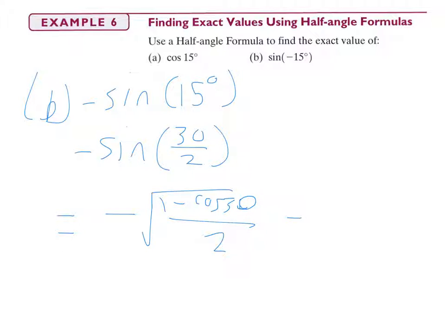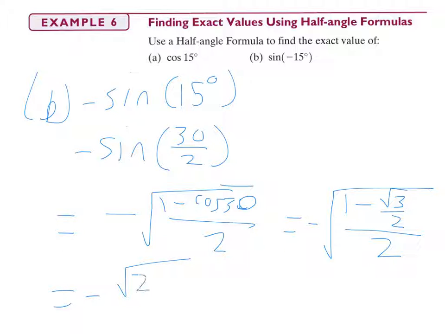Then we have to put our negative in front. And that's equal to negative square root of 1 minus cosine of 30. We already said it was square root of 3 over 2, all over 2. If you notice, this looks awfully similar to part A. It's just that the sign underneath has been switched, and it's negative on the outside. So if you want to use the same work as before, so you don't have to work through all that again, you could just say it's equal to negative square root of 2 minus the square root of 3 all over 2.